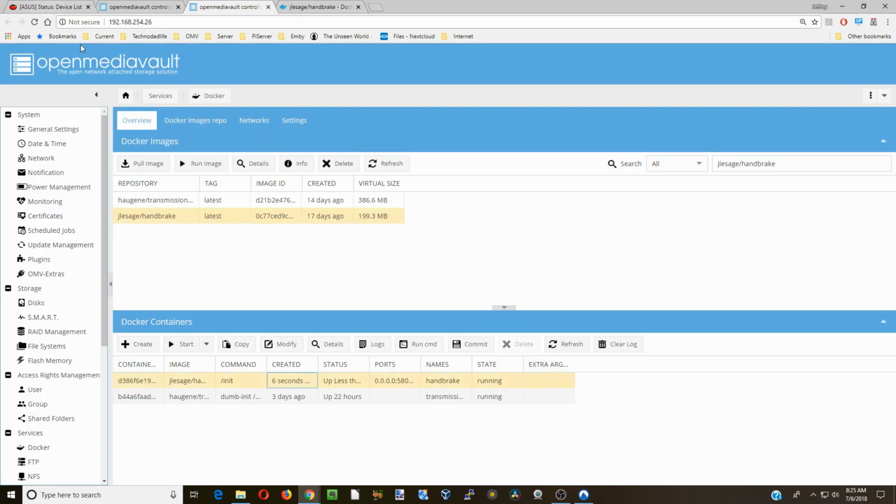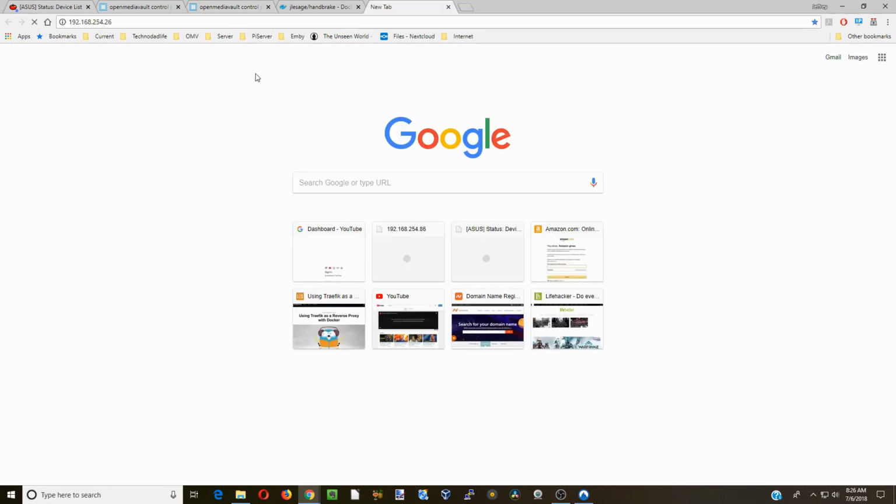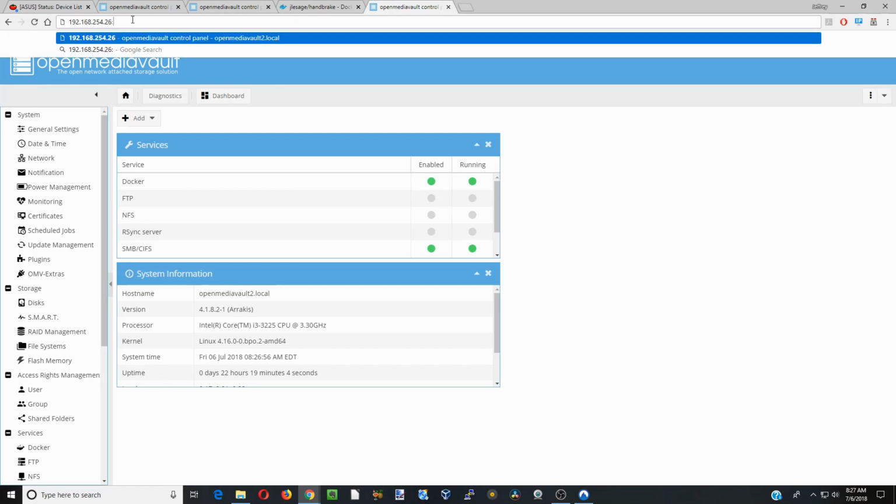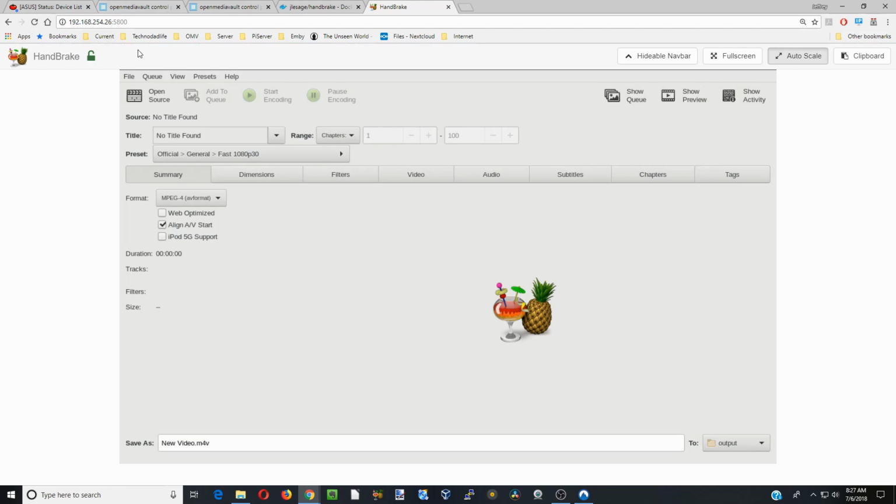Okay, so now it's up and running. So we just need to copy our IP address, paste that in here, and actually put in the colon 5800, hit enter. And now we have the web UI. And so the web UI you only need if you want to pick out any particular folder, but I would actually just use the watched folder to convert things automatically. If you do use the watch folder, whatever is being converted does not actually show up in the web UI.